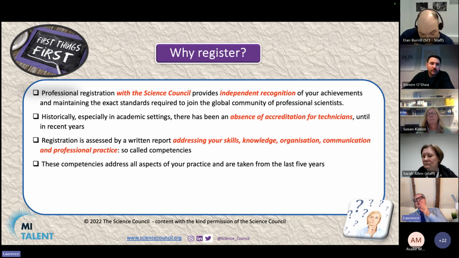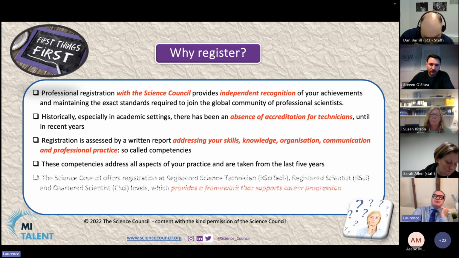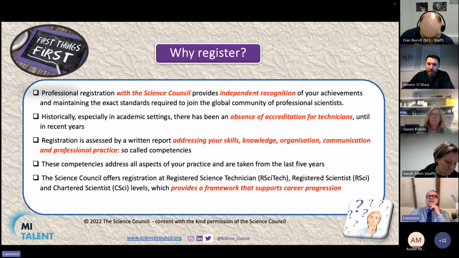So it could be that you have 2 jobs within the last 5 years, and it's okay to mix and match competencies from 2 jobs. We'll talk more about that as we go on, and in particular next week. And in the context of professional registration, the technician commitment is meant to, or aspires to, provide a framework that supports career progression.